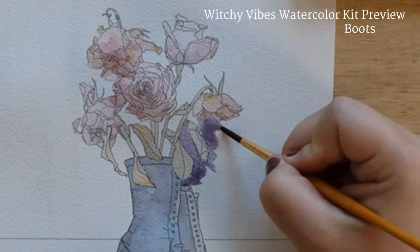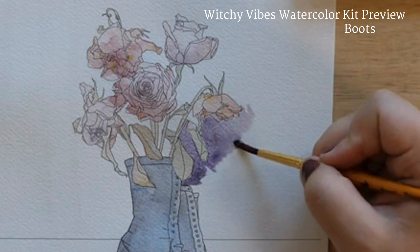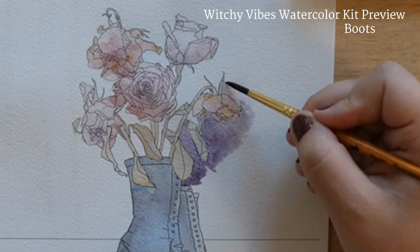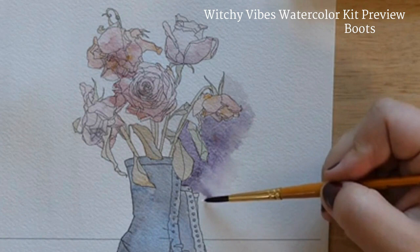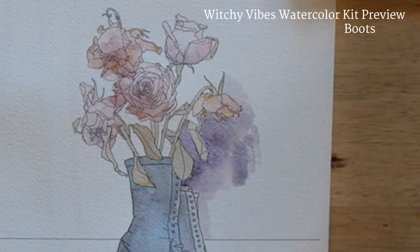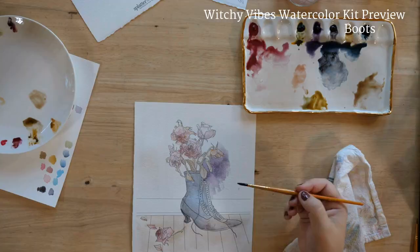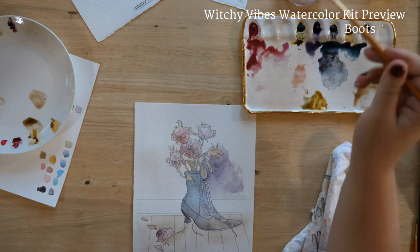We're gonna use a really neat technique where we add water in to kind of make it a little splotchier. This is called a bloom. When you add water in, it creates these little lines. Here, I'll show you more. Let's get a little bit more of that paint here. And I almost like how, again, we're just kind of fading it out here on the sides. And it's okay if it's not even. I almost like that better.